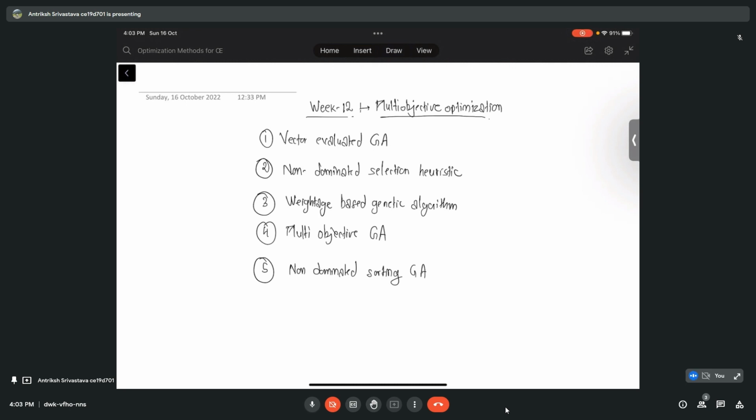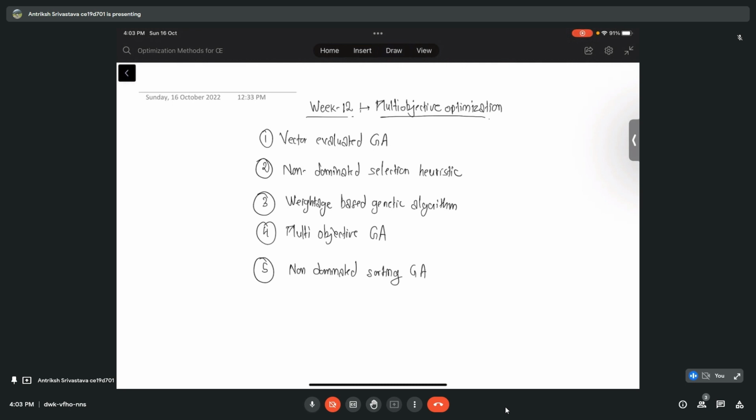Multi-objective optimization. What do we mean by multi-objective optimization? In class, sir described one of the points, that the optimization nature for the two objective problems is different. So you might be thinking that if one is maximize and another is minimize, we have to use multi-objective, but that's not the case. We have to study the objective functions.